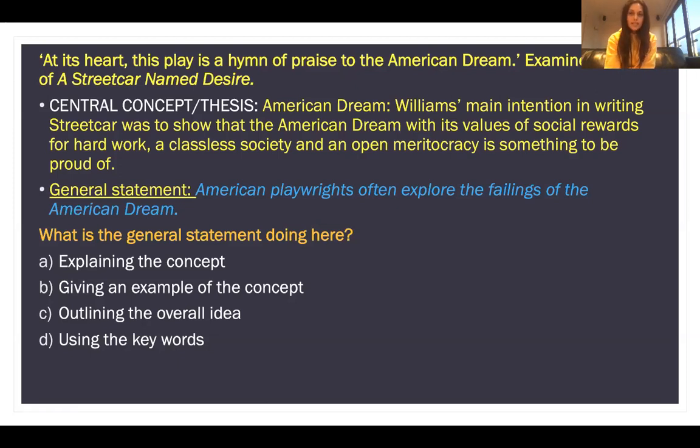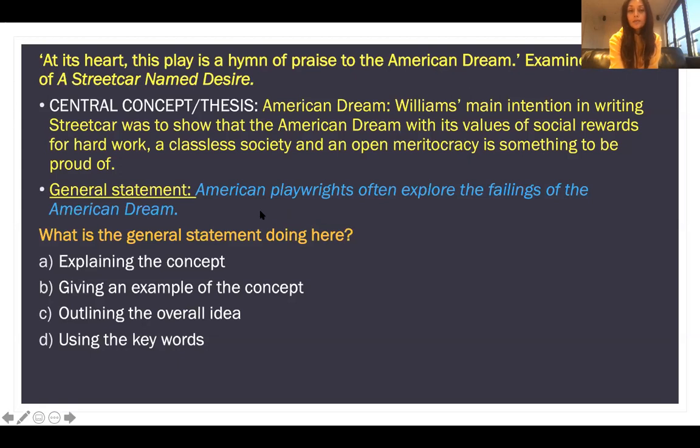A meritocracy is this idea that if you work hard, then there are no social barriers to stop you from rising socially and being rewarded. So that's what I think, in my own words, the question is asking me to do. So now I understood the question, I've unpacked it, I know what I'm writing about, I'm not going to go off topic. I'm now turning my attention to the introduction, and I know that the first sentence that I've got to write in my introduction is a general statement.